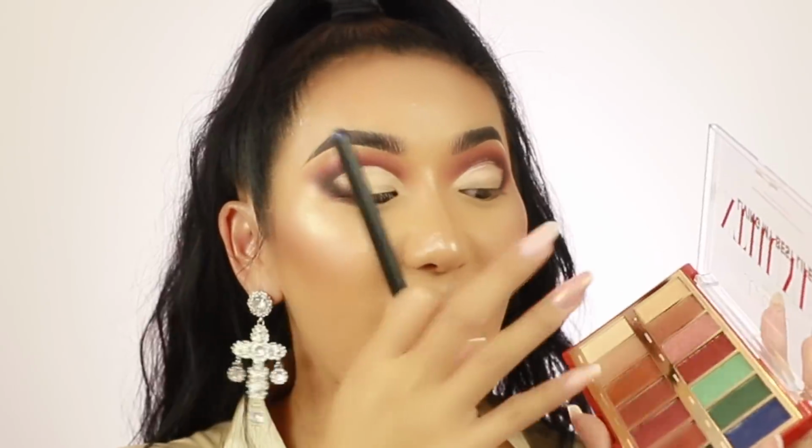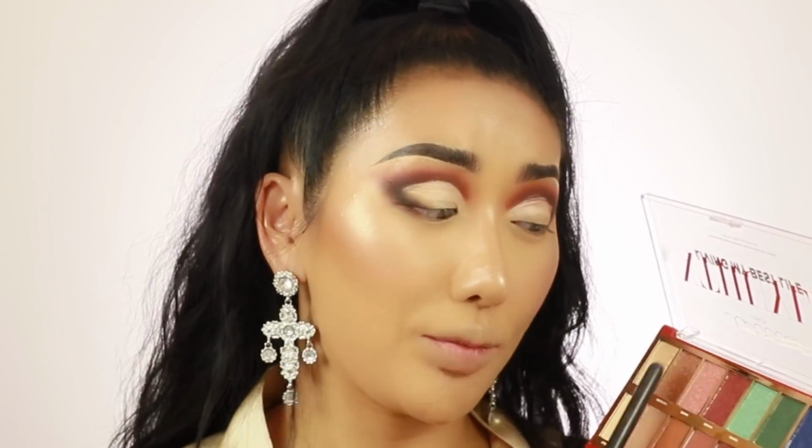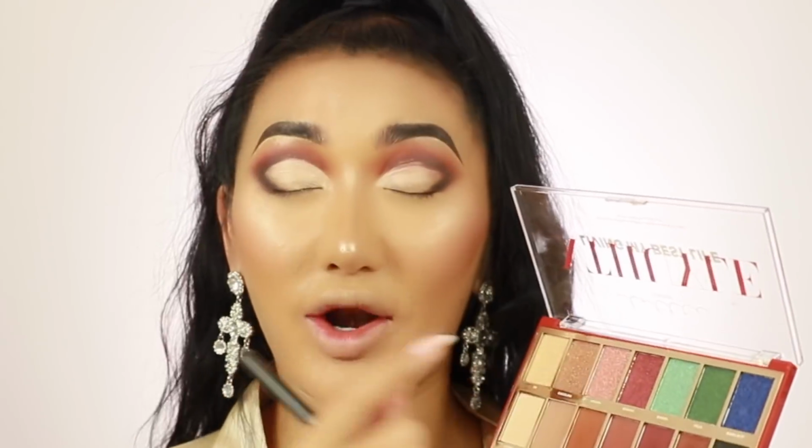Even if you love colour, or you don't like colour that much, you can do daytime, nighttime. I just wanted everything to be in one palette so you guys can dabble into a bit of colour if you wanted to. These colours in here will suit all eye colours, no matter what eye colour you have. Like the blue would be amazing. Shook is one of my favourite colours of all time. I love minty greens like this, so honestly this was like a dream eyeshadow of mine.